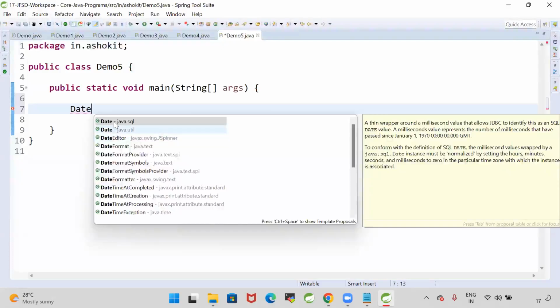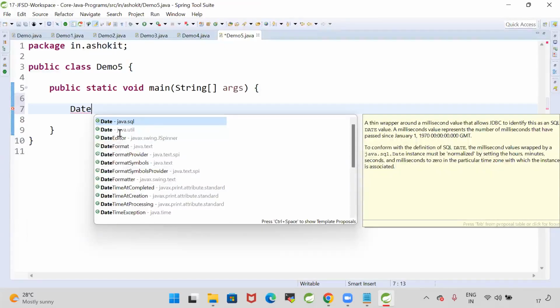One Date class is available in the java.sql package, another Date class is available in the java.util package. java.sql.Date is used when we are working with database programming in Java. When you are using date normally, then we can go for java.util.Date.